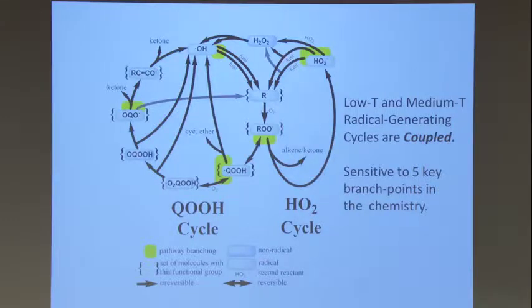And these also have branches that depend on temperature. This one depends on concentration because it can react with itself or it can react with a fuel. And then there's actually a set of radicals, R, because a fuel typically has big molecules, a lot of them. If OH attacks them or HO2 attacks them, it can make a lot of different radicals. Each of those has different rates at which its peroxies are going to react, so we have to know those different rates for the whole set. And if you start with a set of R's, you'll make a set of these too. They're all different. And a set of these, a set of these. So I put braces around to indicate that this is a representation of a whole set of molecules.